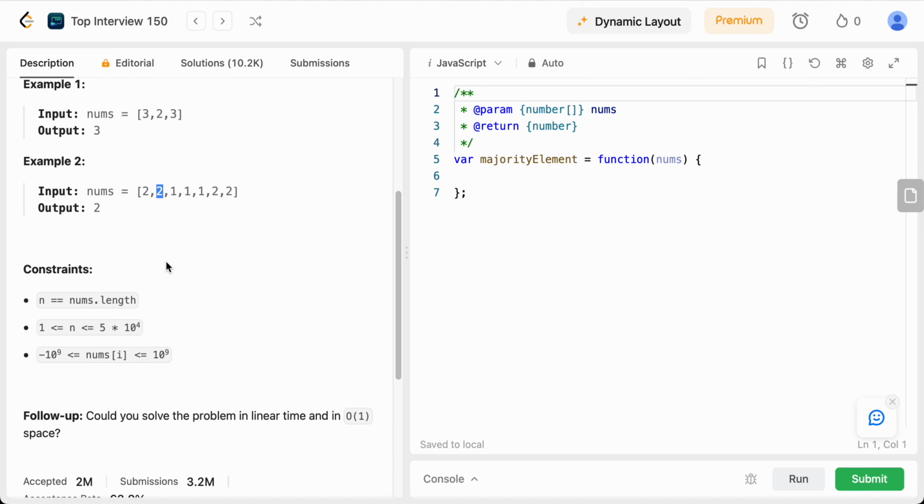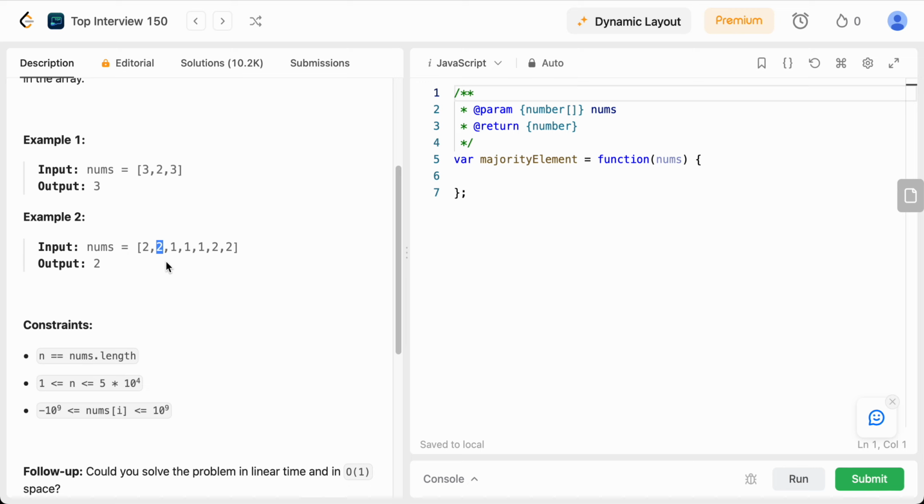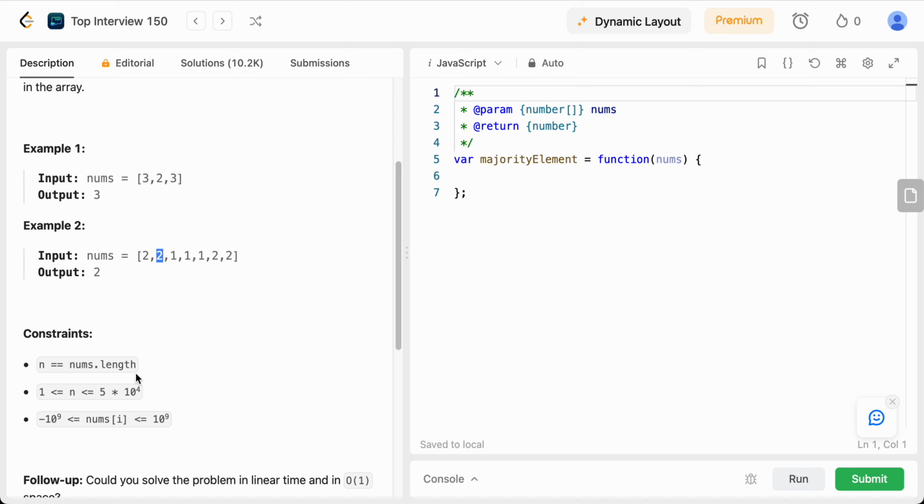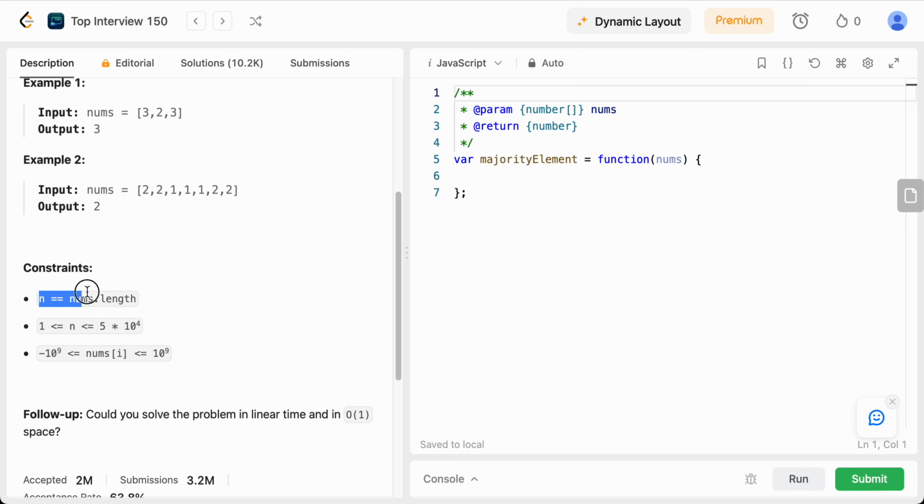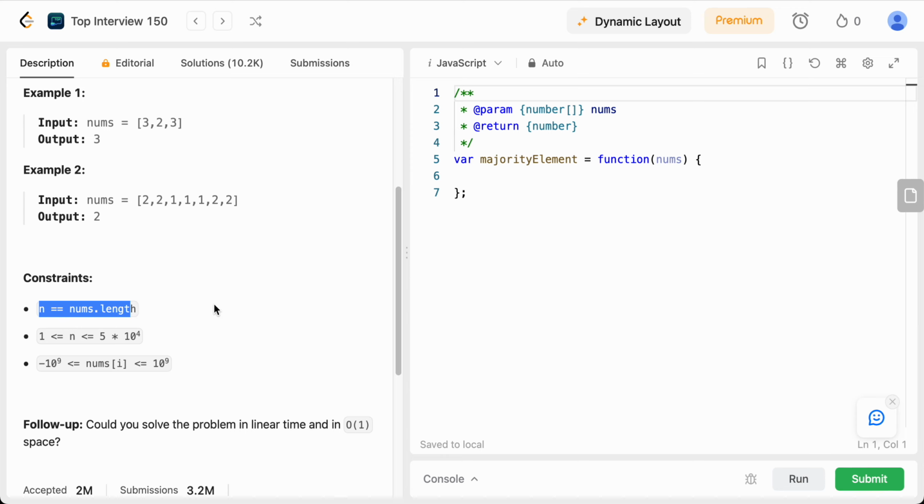Okay, so we have the constraints where n is the nums length and the list cannot be empty. The list will have one or more items.